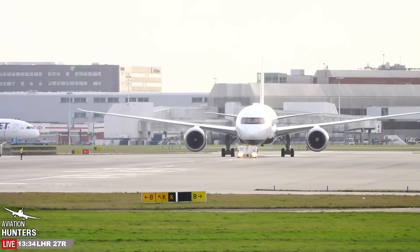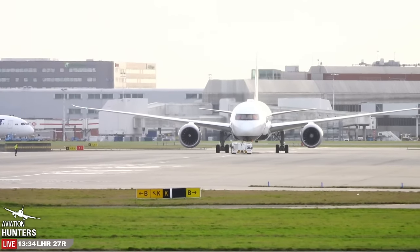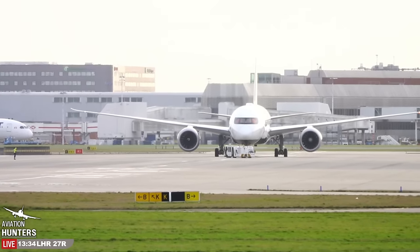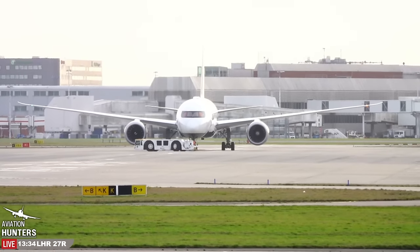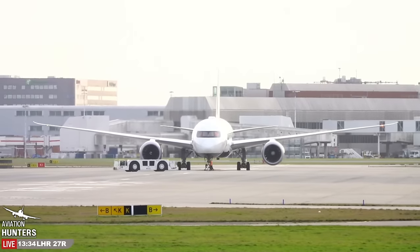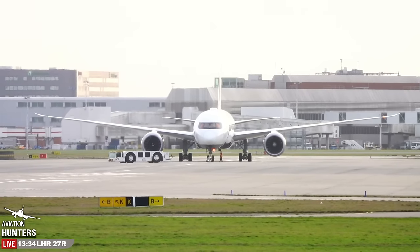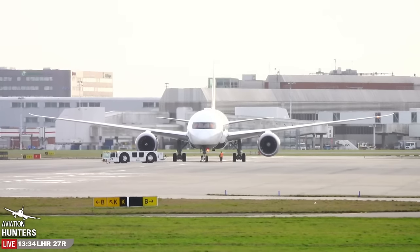Chloe saying, what does NEO stand for? New engine option. CEO stands for current engine option. So new engine option, as you can tell, is the new engine that the Airbus jets have on board their aircraft. They're efficient, they're more economically friendly, and they've got a really great benefit, really.